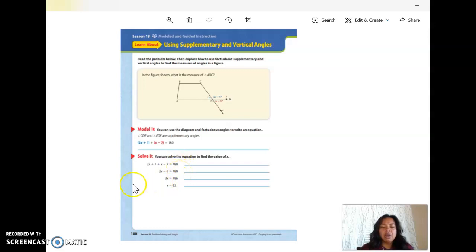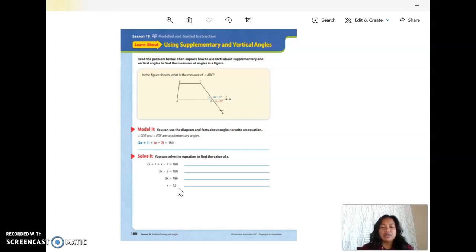The next part: they now have just 3x by itself. What happened to that 6? The 6 is moved here. We've talked about equations already. We know we can use inverse operations to isolate the variable term. This is minus 6, so the inverse operation of minus 6 is adding 6 to both sides. I add 6 to this side, but the addition property of equality says I have to also add 6 to this side as well. That allows me to cancel out the 6, leaving us with just 3x equals, and now we're adding that 180 plus that 6 as well.